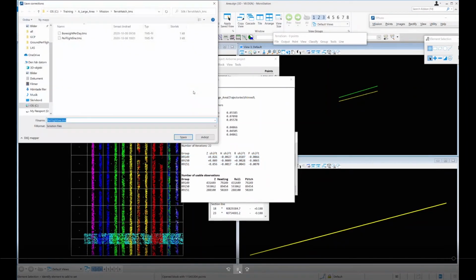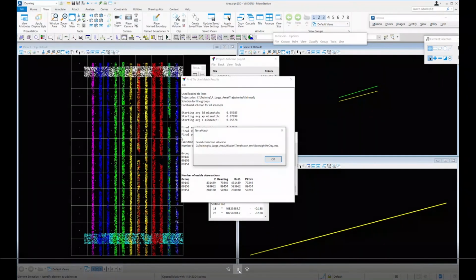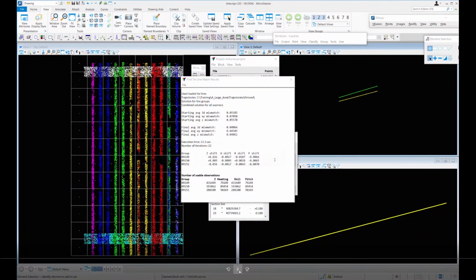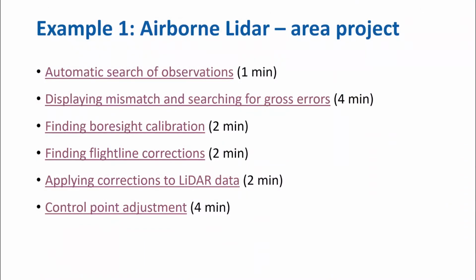So this is the first set of corrections I want to do. I call it boresight per day, as the flight sessions were one per day. So that is my boresight calibration. And I can stop there.